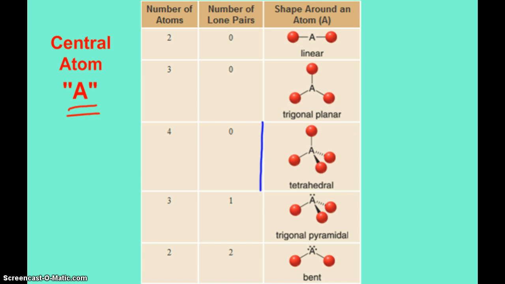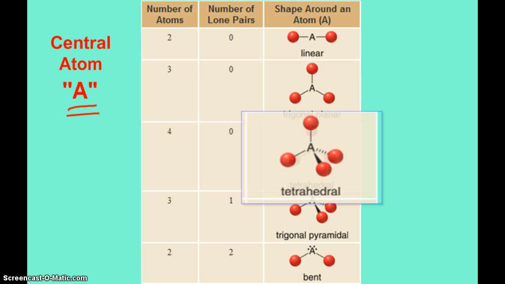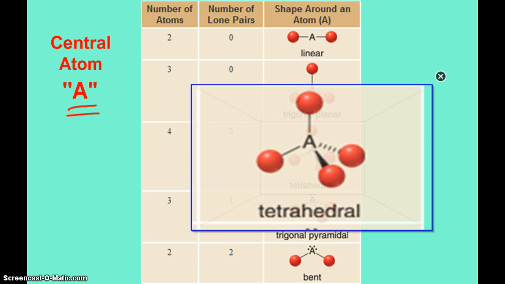If there are four atoms around my central atom, they will arrange themselves into a tetrahedral. And now you can see some perspective, the dashed line meaning that atom's going away, and the darker line meaning that atom is coming towards us. And so we see a little more three-dimensionality here in our tetrahedral shape.